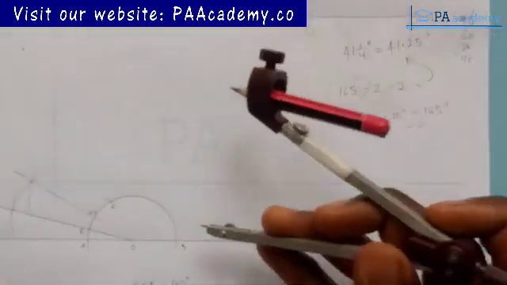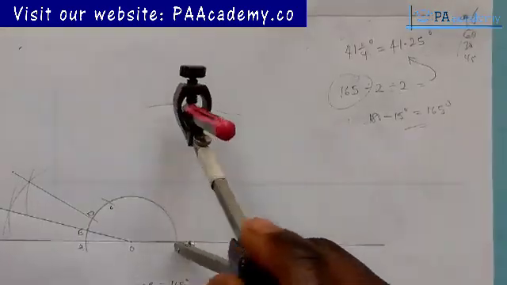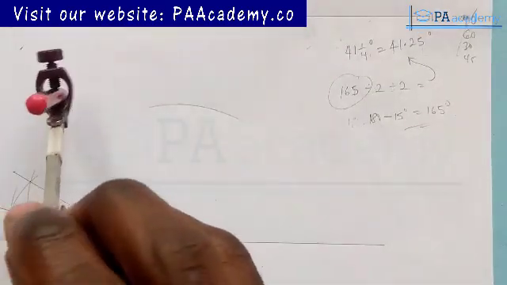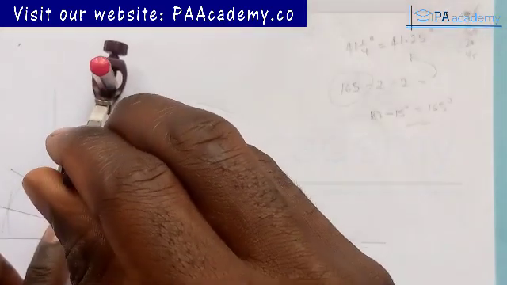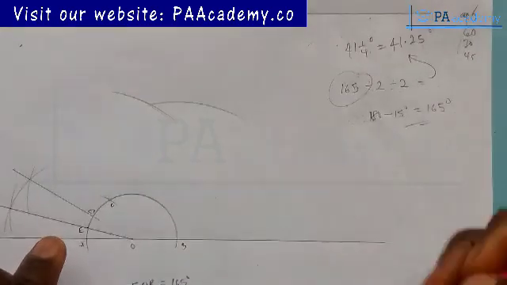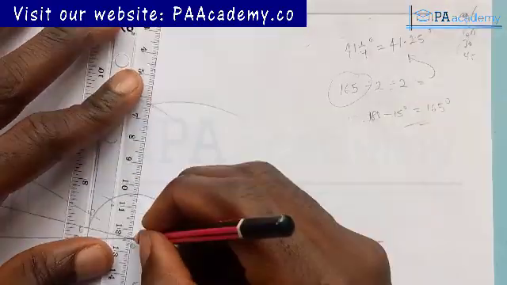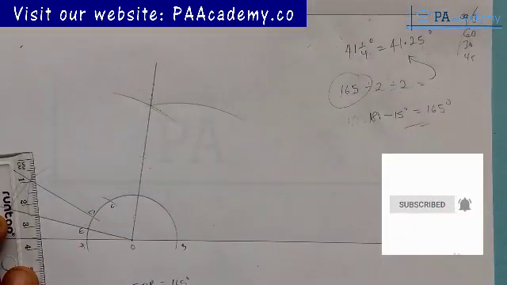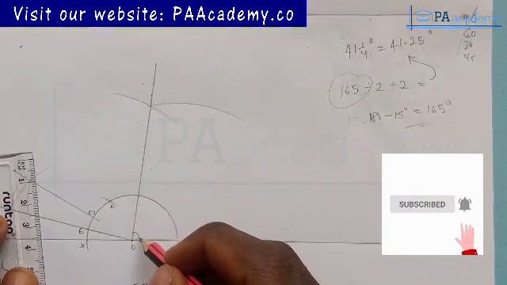So this angle is what we are going to bisect on two occasions to give us 41 over 4 degrees. So I bring in my compass. So let me just increase the length. So I'll place it on point B, and I'll draw an arc. With the same length, I'll come to point E. So you have to be careful. So from the point of intersection, which is right here, I'll join you to point O. So, this right here is giving us, that means this angle like this, this particular angle is 82 and the half. Remember the calculation we did earlier.